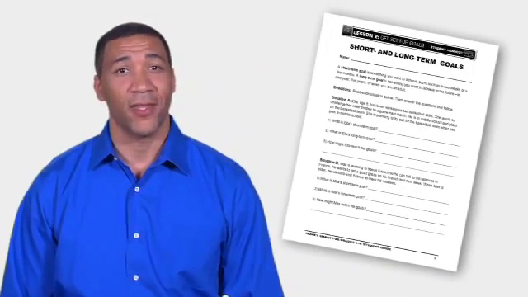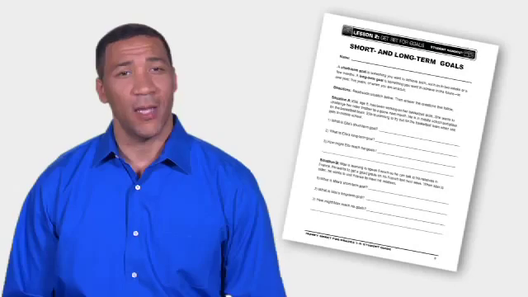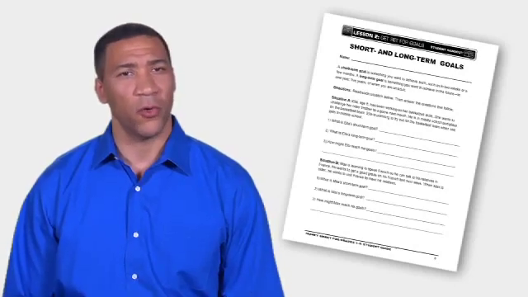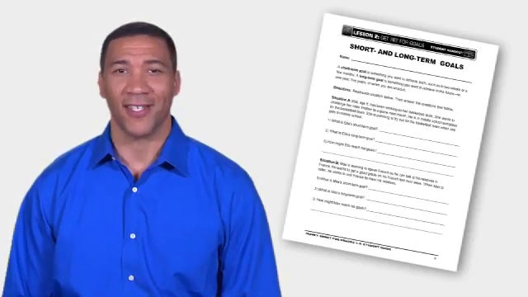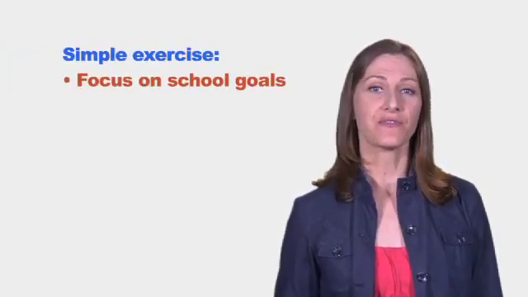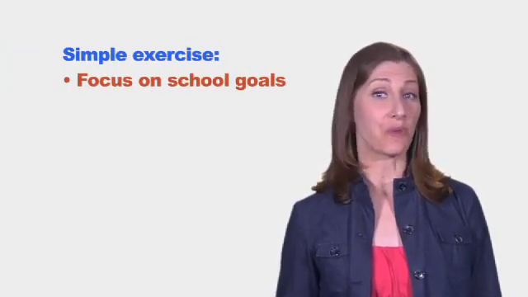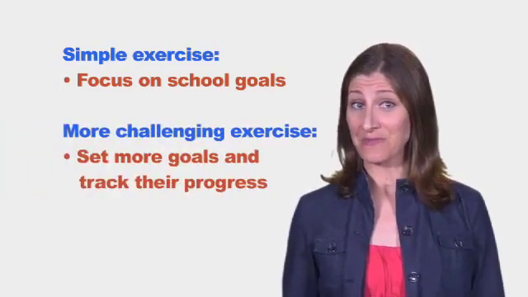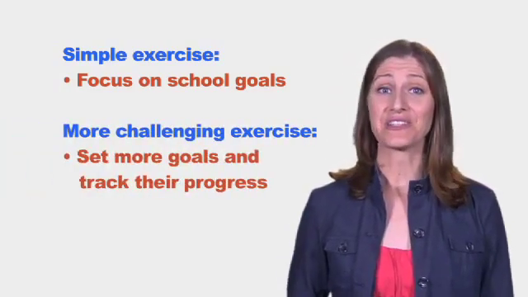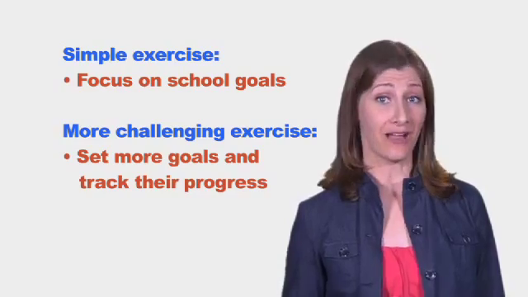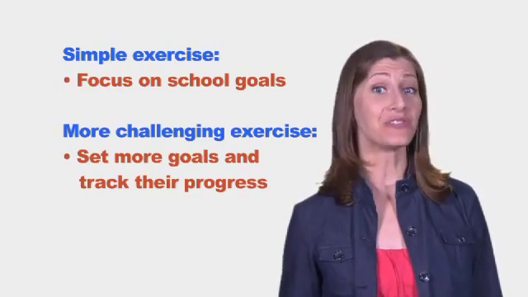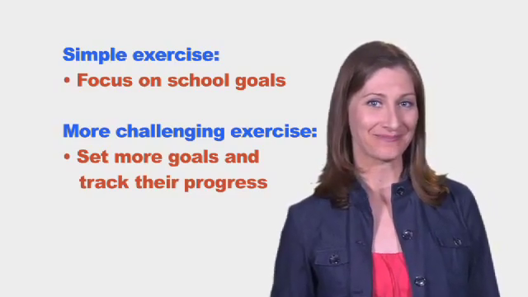Once they've completed their lists, ask several students to share some of their goals. After this activity is completed, it may be a good time to review the short and long-term goals together as a class. To simplify this exercise, have students focus on goals in the classroom or at school. Or, to make it more challenging, ask students to set more goals and track their progress, weekly or monthly, to see what goals they've met.